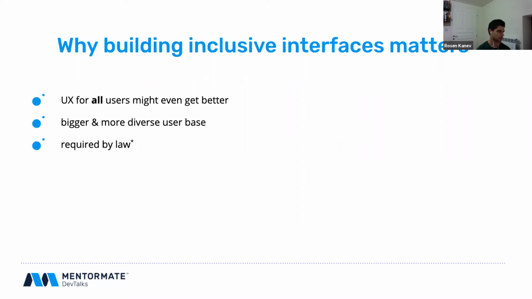Building inclusive interfaces also is for having a bigger and more diverse user base. And bigger comes from the fact that if your website or web app wasn't previously accessible to them, they just close it. They uninstalled it, they removed it, and that's okay. They can't use it, so they'll just move to your competitor. But even if it was somewhat accessible, but they couldn't use it, now you have a more diverse user base.